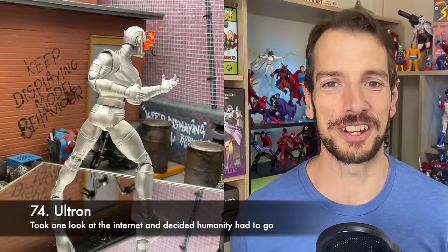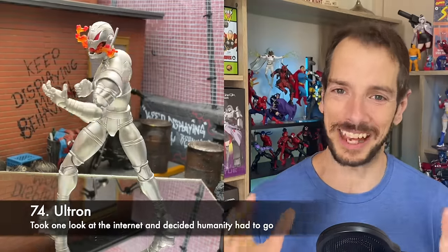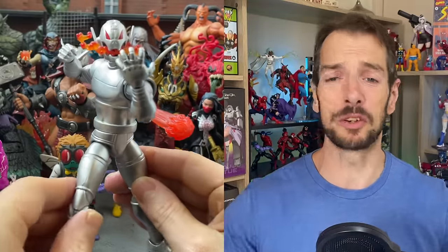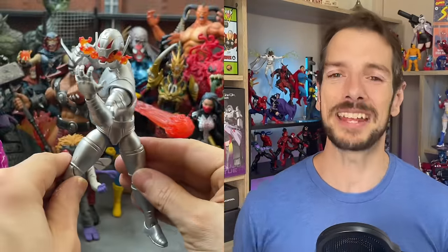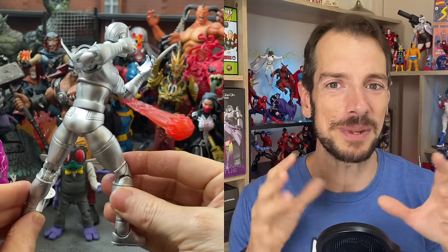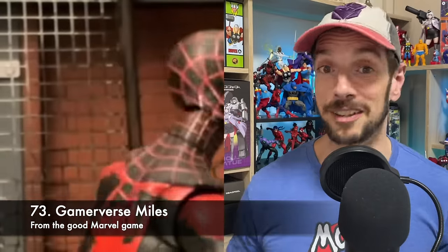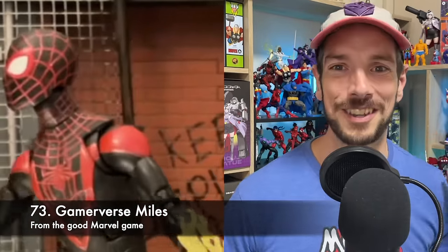Ultron — what a great version of this character we finally got. We were asking for a new Ultron for a while and now we got him — they're also doing another version on a similar body. But this one that came out first with the old Kirby Crackle just brings him to life. That was such a great design idea because Ultron is kind of plain in his classic form, just silver all over, but then you've got this popping effect coming from his mouth that just makes him feel so alive. With the classic design, he's not very big, but then again he shouldn't be in this version. I'd love a big monstrous Builder figure Ultron, but in the meantime we got this more retro one.